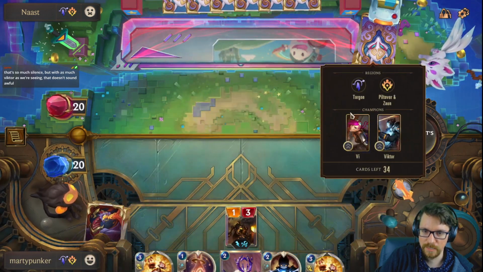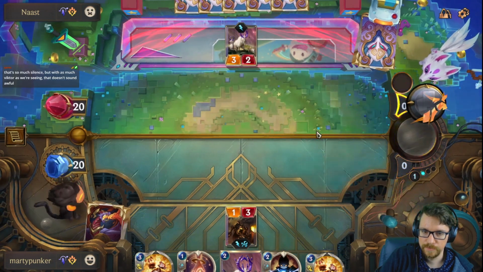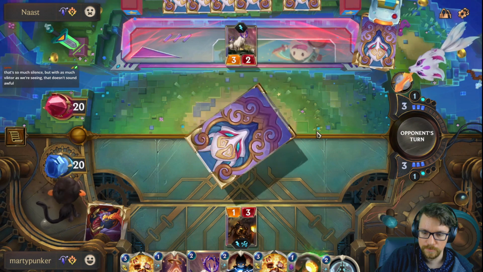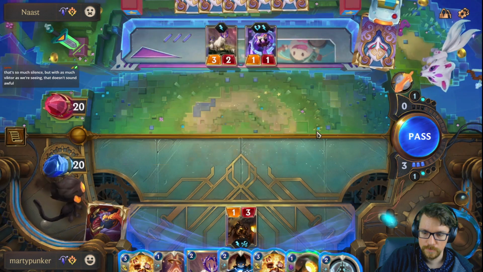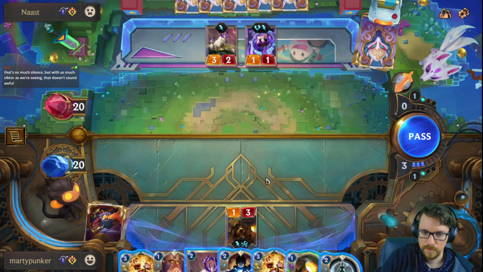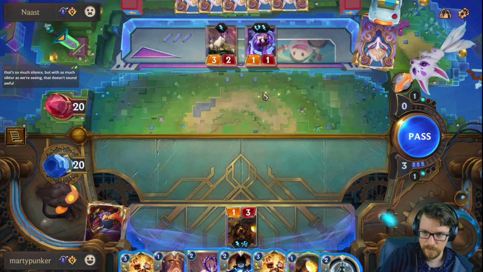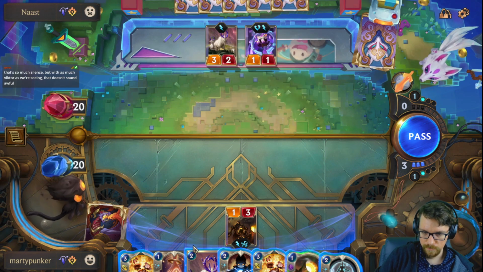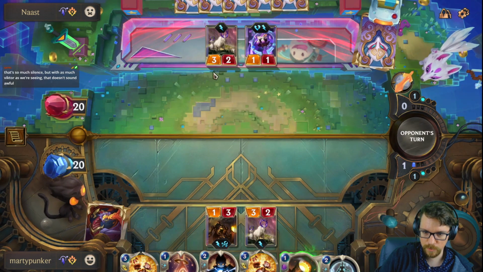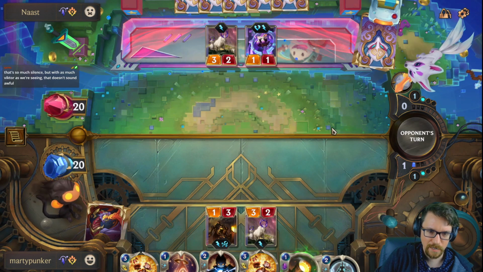I guess this combination makes a lot more sense than my combination, but it's fine. Can you improve perfection? Mystical levitation requires concentration. Man, this stupid thing. +2, +2. So I can play this block here, and Pale Cascade on the goat. I think I cut Hush.